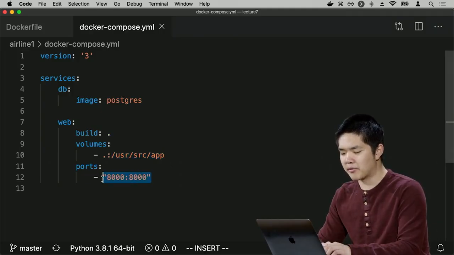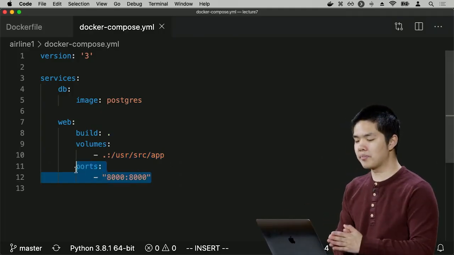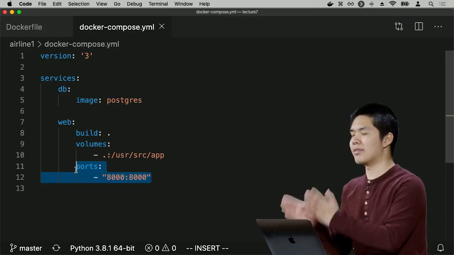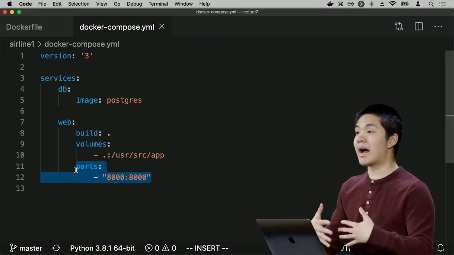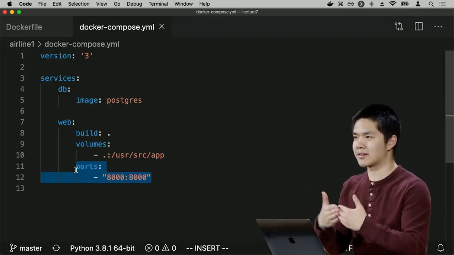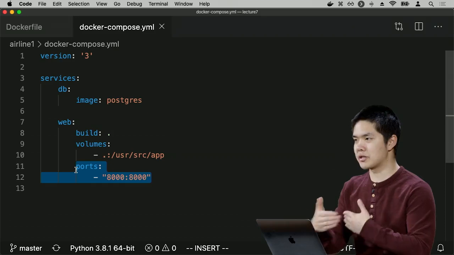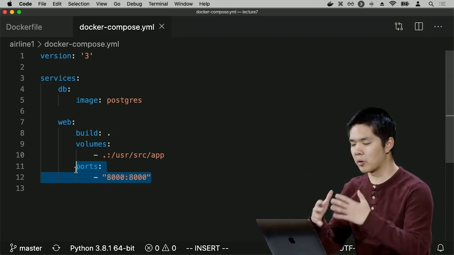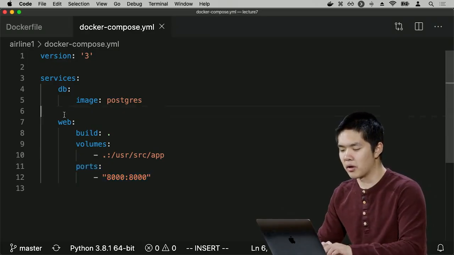And then I've specified that when I'm running this on my own computer, I would like port 8000 on the container to correspond to port 8000 on my own computer, just so that I can access port 8000 in my browser and access port 8000 inside the container. It just lets my computer actually talk to the container, so I can open up the web application in my web browser, for example, and actually see the results of all of this.